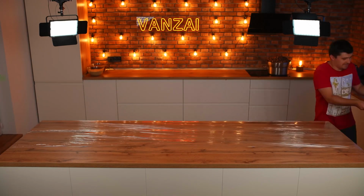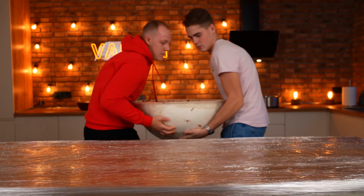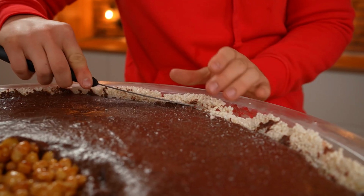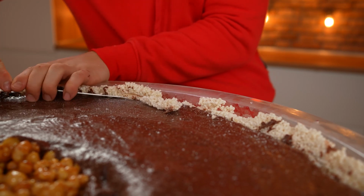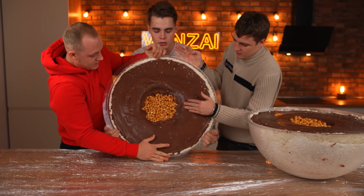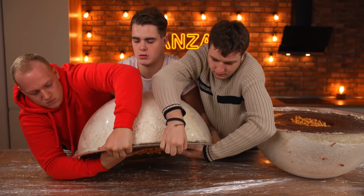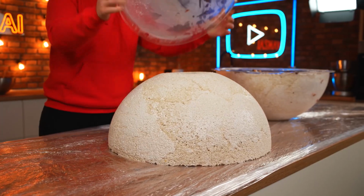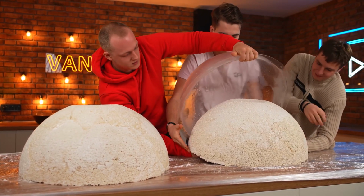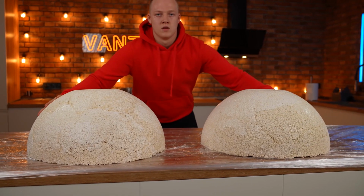We need to wrap the table well with cling wrap. Finally, you can bring the chilled halves back for the candy. We cut off the protruding air rise. Turn the form over. That's one half. Now for the second one. Thank God everything went well and nothing cracked.